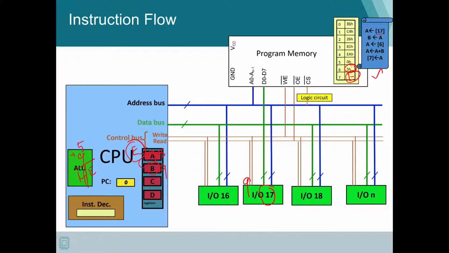So at the end we should get a value E in location 7.